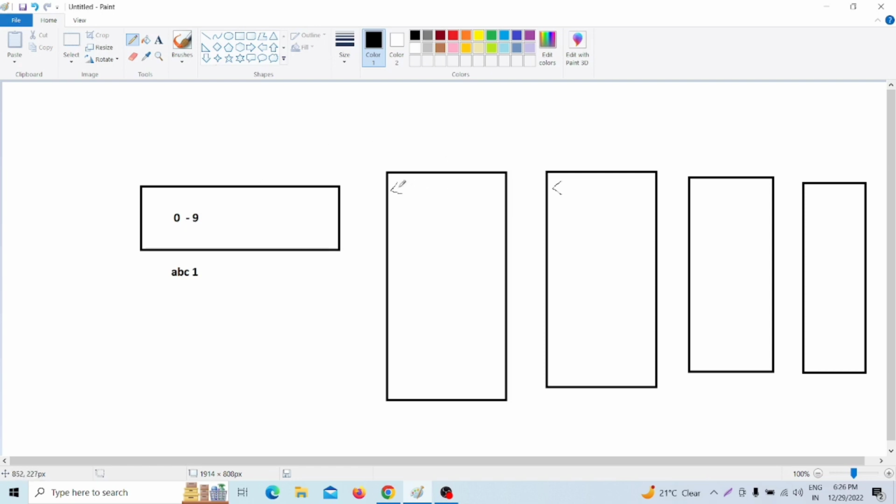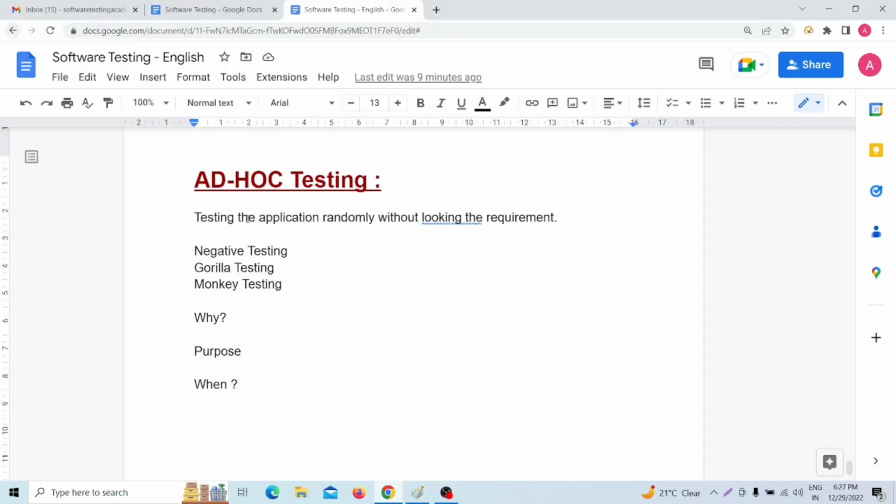Sometimes we are not clicking on that, we are directly clicking on the browser back button. Whenever we use the browser back button, we also have to make sure that the same thing happens by clicking the browser back button. So that is one ad hoc testing example.